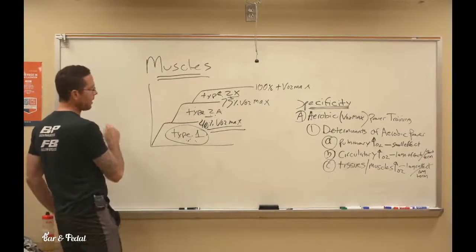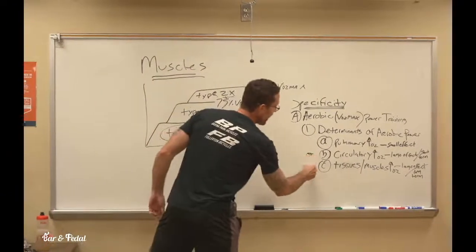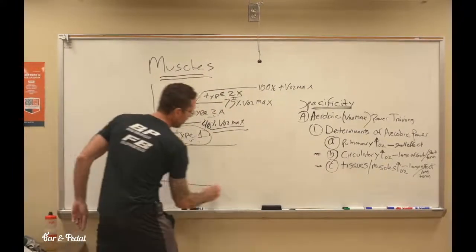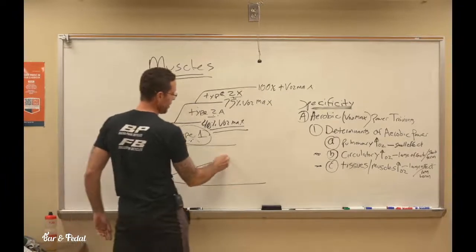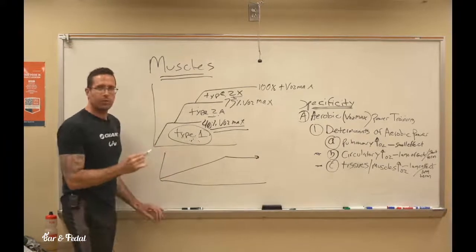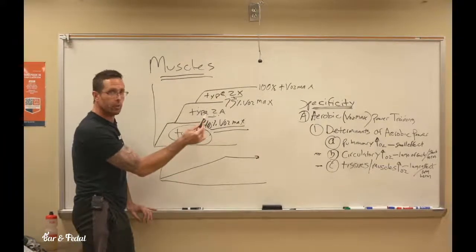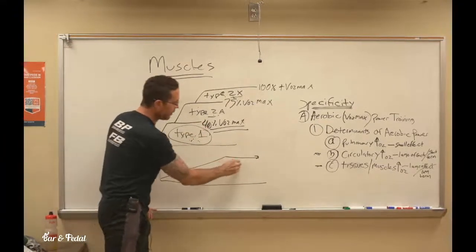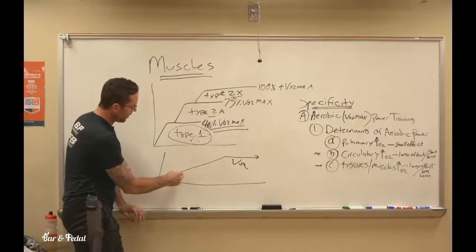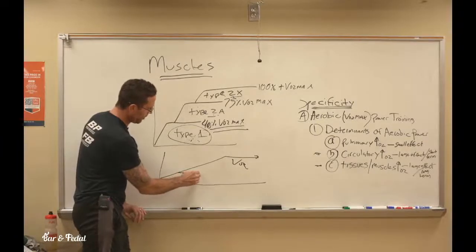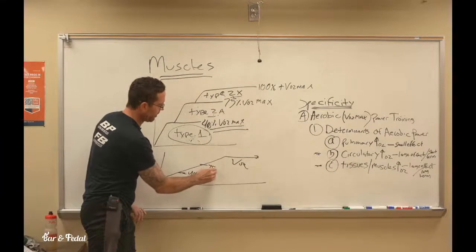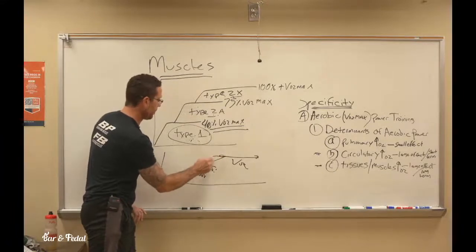Now, circulatory system and muscular system are very important to VO2 max. So, another graph for you. With regards to exercise intensity, your circulatory system gets this kind of a workout until you get to your VO2 max. So, is your circulatory system benefiting, let's say this is 40% VO2 max. This is 75%. And this is obviously 100%.